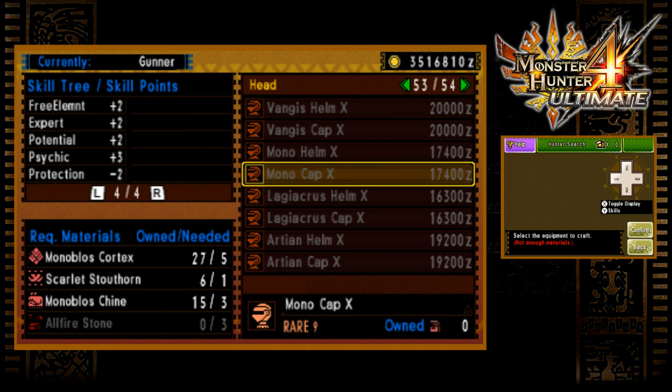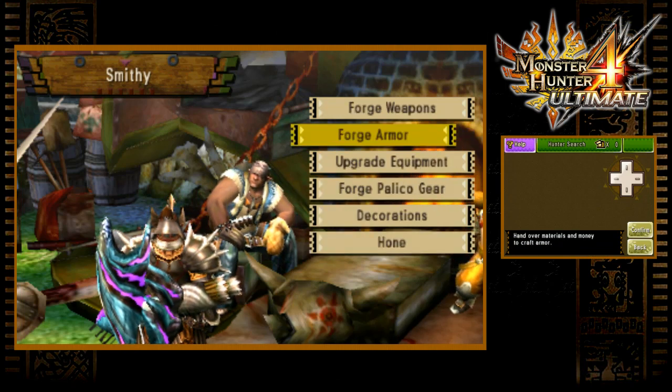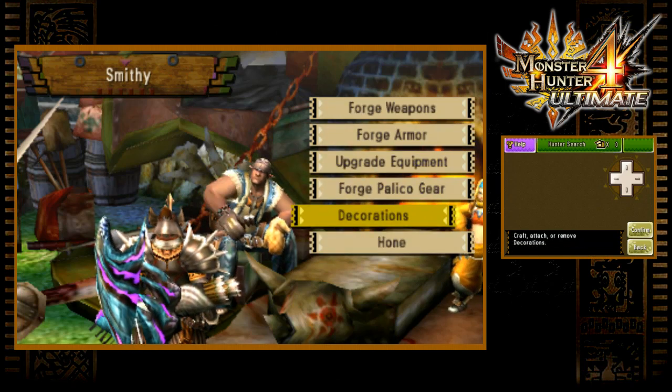The Free Element, Expert Potential, and Psychic are complete skills that you can get from a G-Rank Monoblos X. I did all the math, but the All Fire Stones are going to have to be held off, so this set won't be completely finished, but I just want to get the parts just in case. If I do decide concretely that I want the set, because right now I'm still a little iffy about it, I figured I'd collect things.